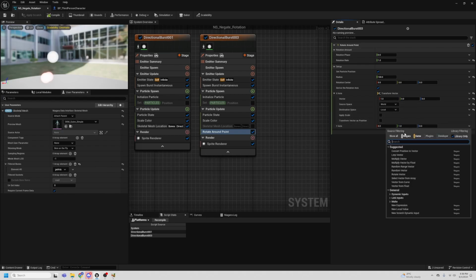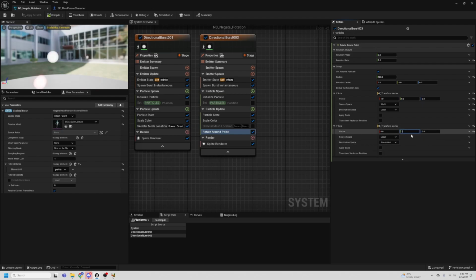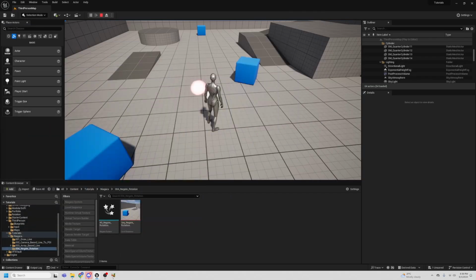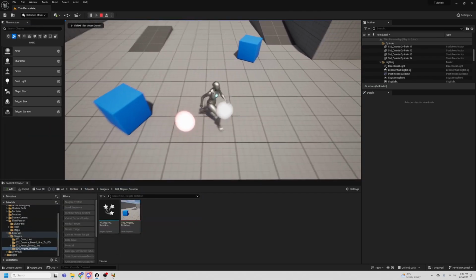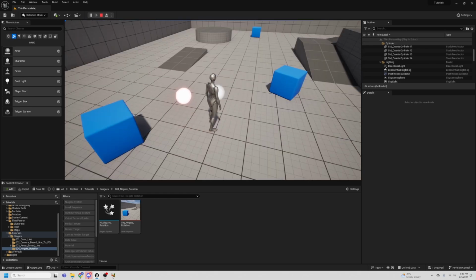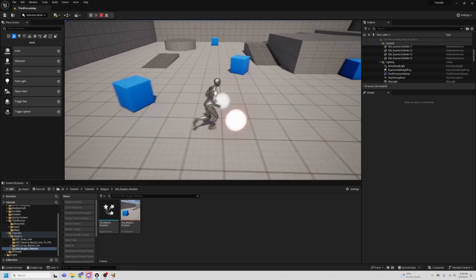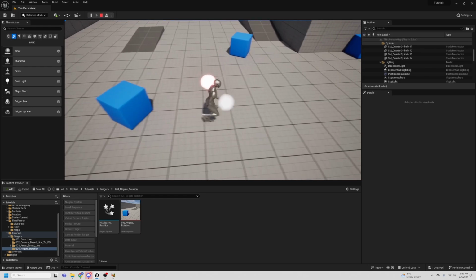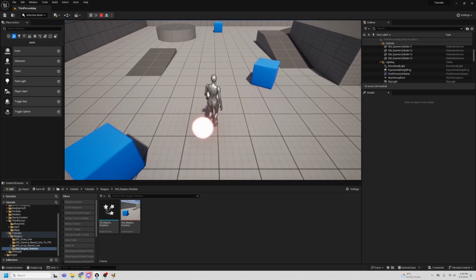And again, on the y-axis we can go transform vector and set it to 1 in the y from world to local. Now this way our rotational axis that's informing our rotate around point is now again in world space because we're transforming it from world space into local. So as you can see, now as we spin around, it's no longer rotating our orbiting particle. Our orbiting particle is rotating as we need it, and our forward-facing particle is still locked with our character and rotating with our character.